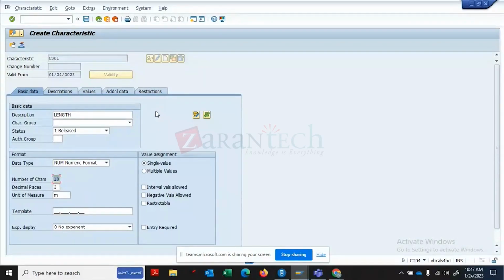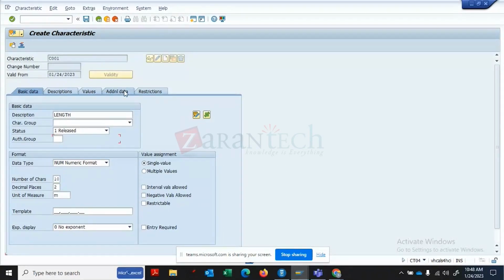I mean, the value of one characteristic will be visible or not visible or maintainable, or it will get auto-populated based on certain syntaxes we create in object dependencies. So the characteristic or the characteristic value can have an object dependency, like the value of one characteristic will depend on the value of another characteristic. So this type of thing is possible with a characteristic.